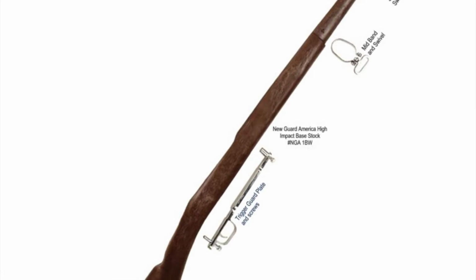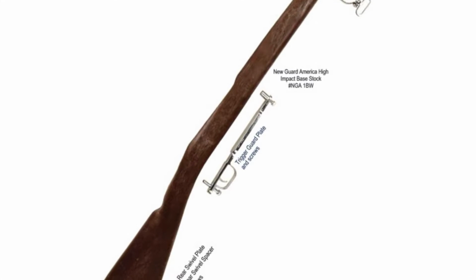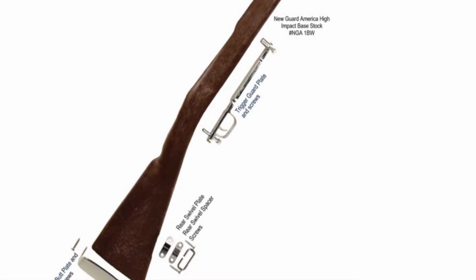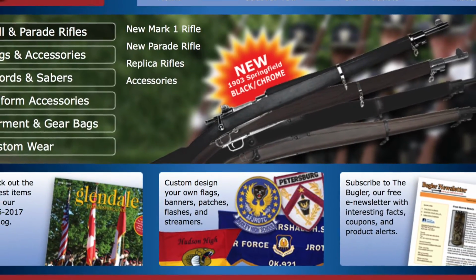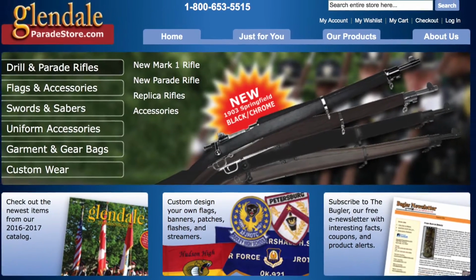Please note that with other brands of replica rifles, you will need the assistance of a Dremel tool or similar to shear away parts of the synthetic stock in order to enable each part to seat and align correctly. For this reason, Drill Team Dynamics exclusively recommends and endorses the use of Glendale parts milled specifically for use on high-impact NGA stocks.